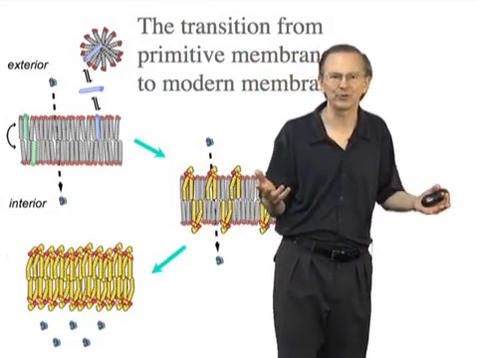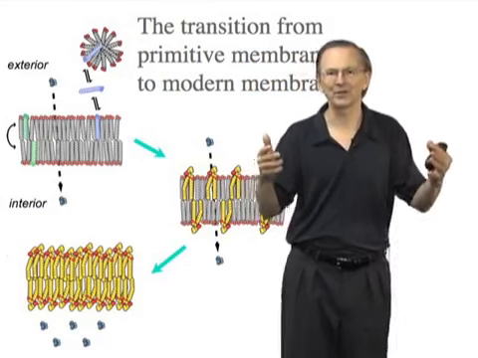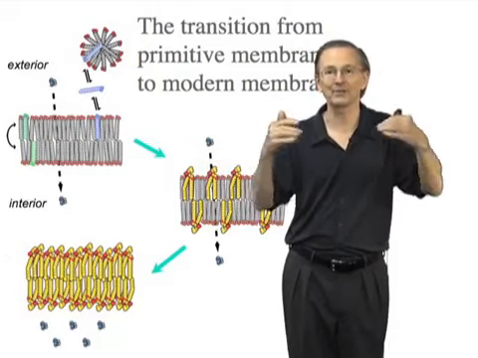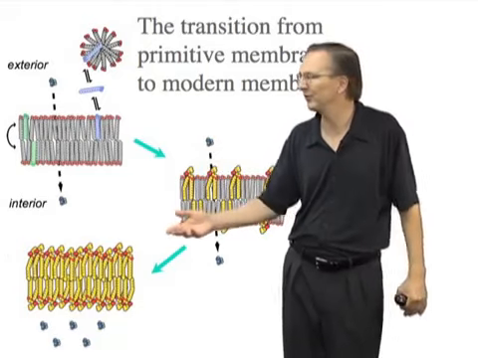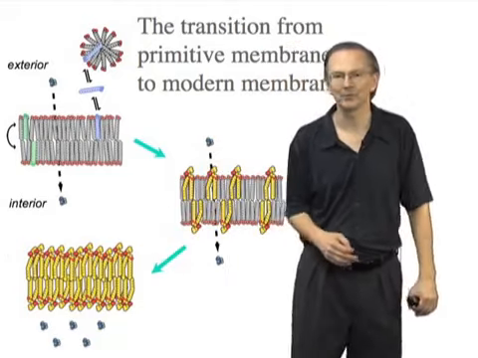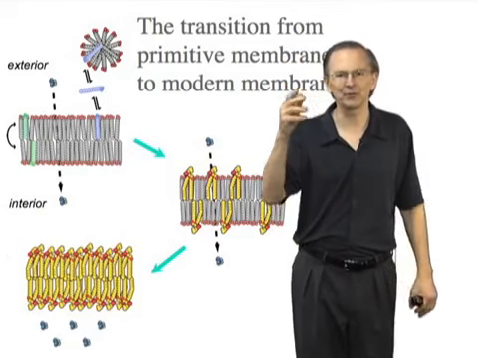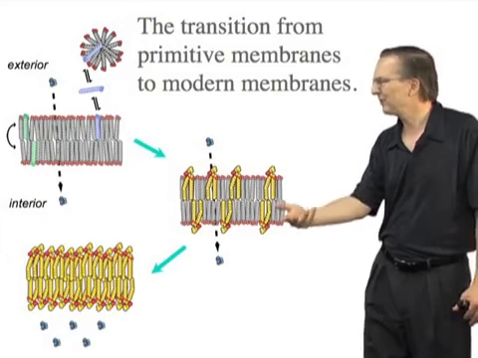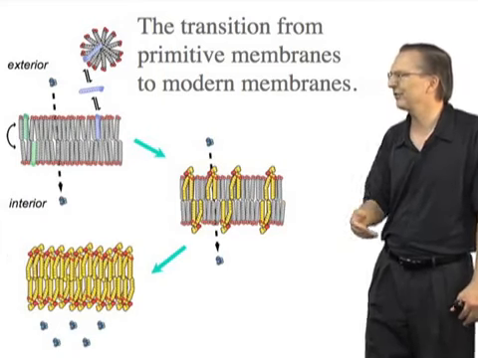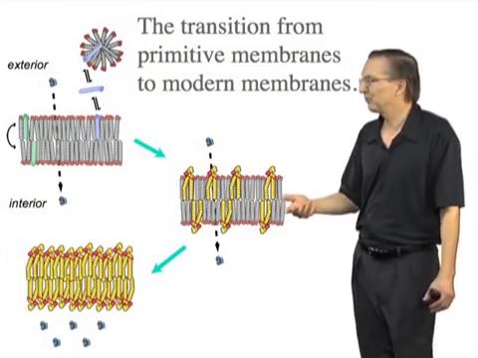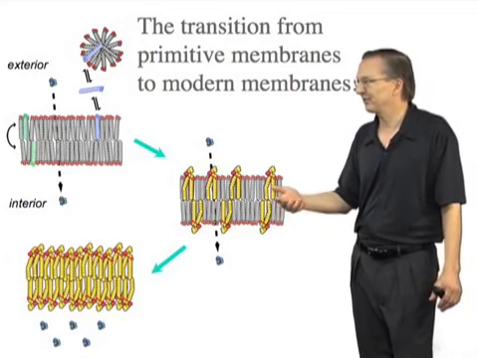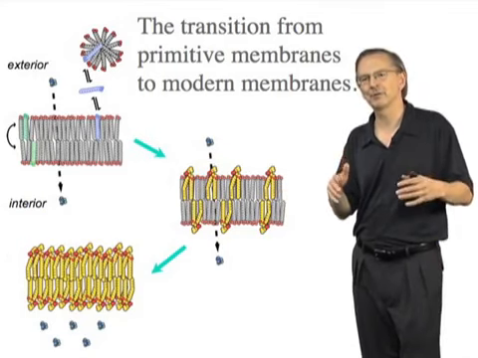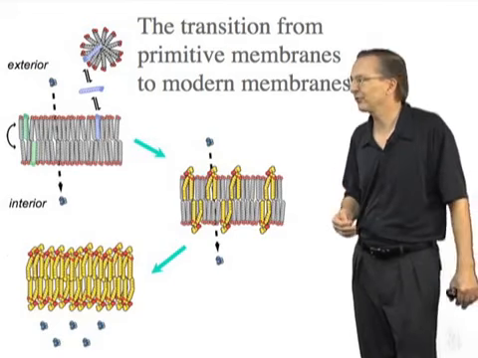That would be suicidal because now a cell that depended on the influx of nutrients from the environment would no longer have access to those nutrients because these membranes are so impermeable. So presumably the transition had to occur in a series of stages, and what would an intermediate stage look like? Probably it would look like a fatty acid membrane with a small amount of phospholipid doped into the structure.